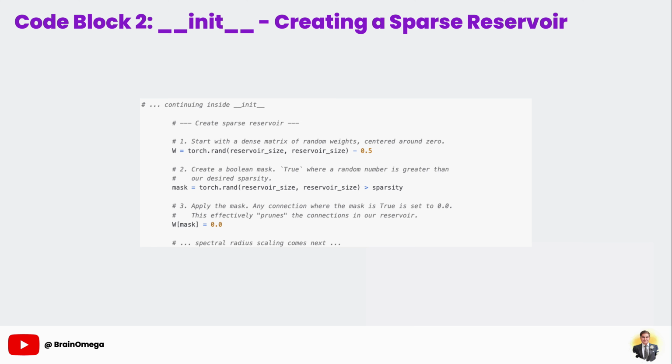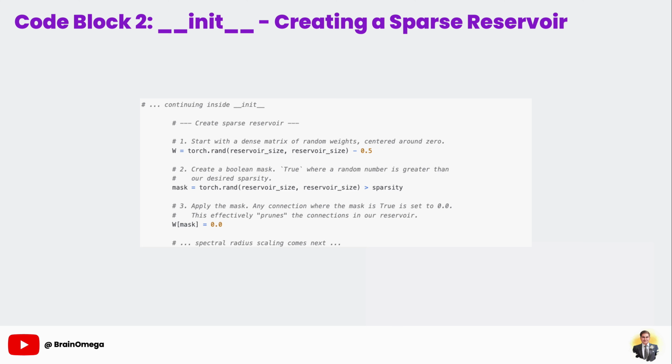So, how do we do it in code? It's a simple three-step process. First, we create a dense square matrix W of the desired reservoir size with random values centered around 0. Second, we create a Boolean mask of the exact same size. We generate another matrix of random numbers between 0 and 1, and we check where these numbers are greater than our sparsity hyperparameter.